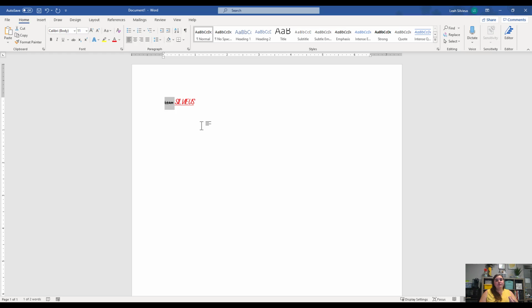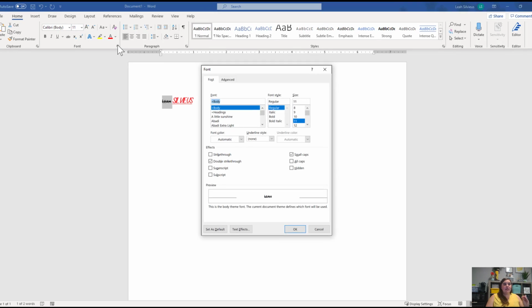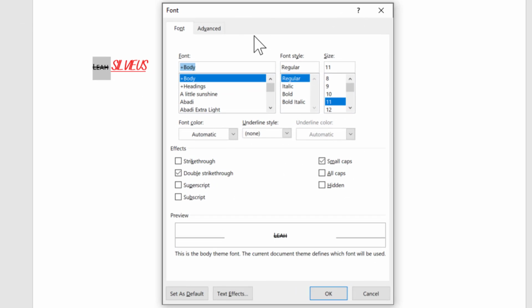So this is another advanced font feature, and so we're going to go ahead and go to the dialog box for this one. And if you're looking around, you can see this has font, font style, size, effects, underline, those kinds of things, but it's not on this first screen. Instead, it's actually on the advanced tab.